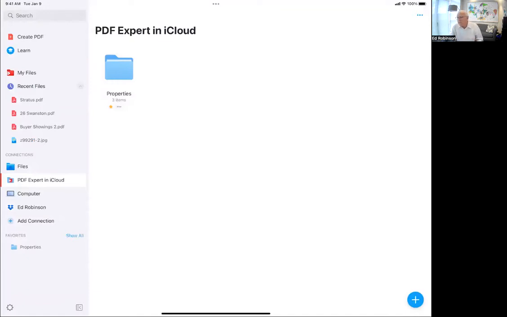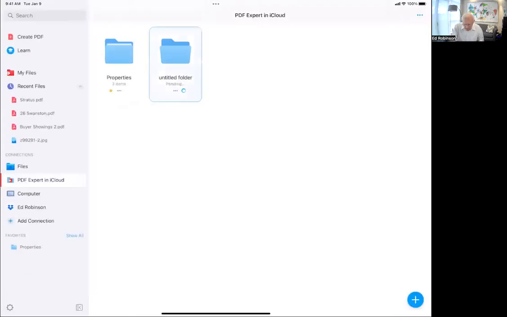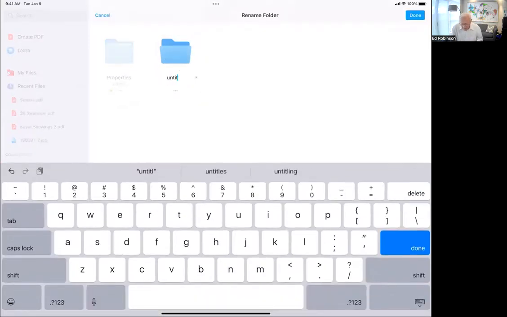Your filing cabinet is on your iPad. I have a filing cabinet because I've got tax forms and blank paper I use and stuff. I do not have a deal filing cabinet. I don't own one. I don't need one, because everything is on my iPad. So let's create that. I'm going to create down here, and this time I'm going to create a new folder, and I'm going to call it demo. Okay, so this is a demo.